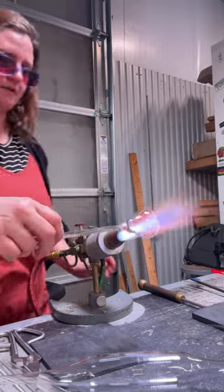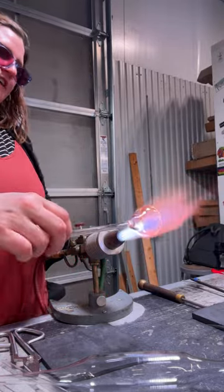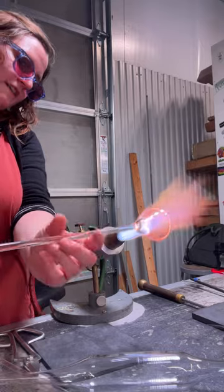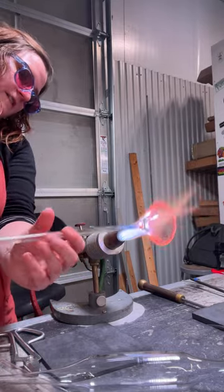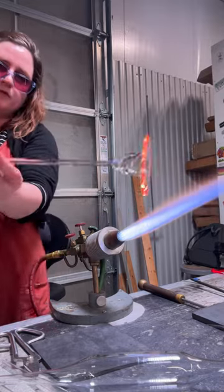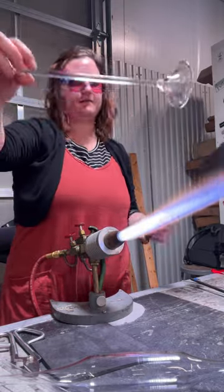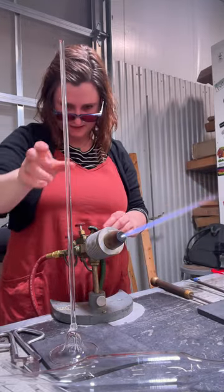We're going to start by really concentrating the heat on the lip, getting that really hot, and it's that heat gradient that we talked about. Start the flame there, I'm kind of angling it in, and then I'm going to slowly start to spin, keep it in the flame, and I'm going to come on out. Yeah! See how it sits.